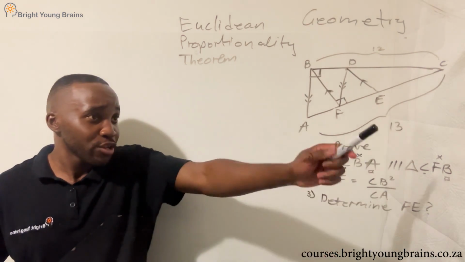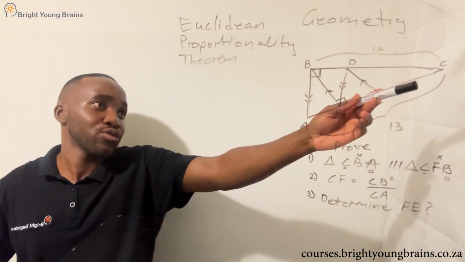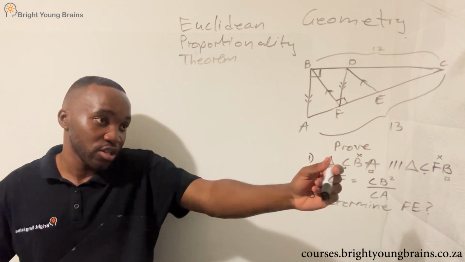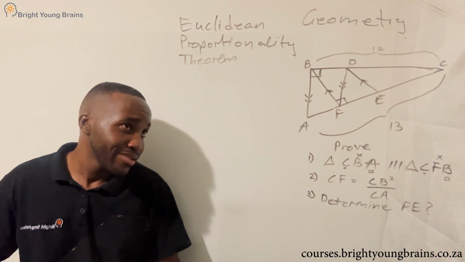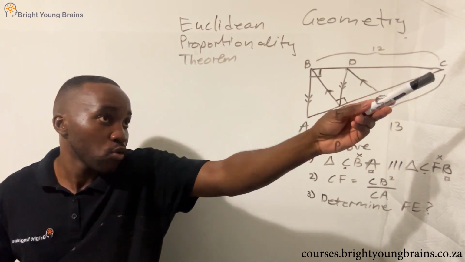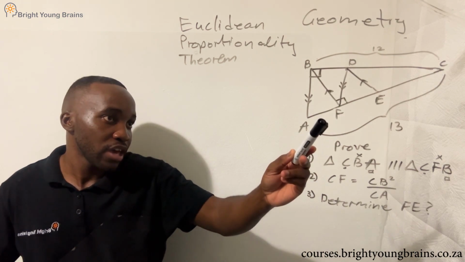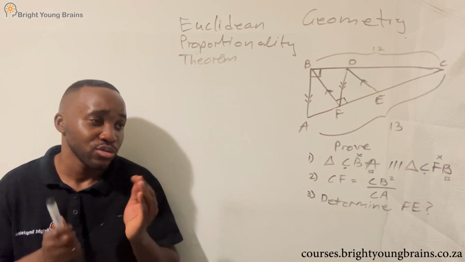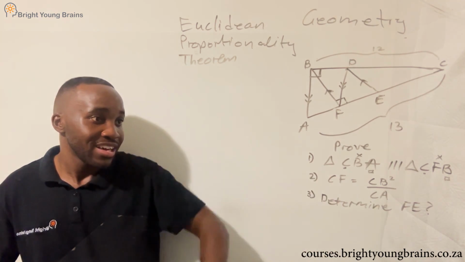Now your best bet, if you're going to get the length of this line here, is to get portions of this line, if possible, of which it probably is. For example, in the previous questions, we proved similarity already, and from that we were able to write down this expression. So just because of the dimensions that were given, we might as well get a length for CF, because if we get CF, we can eventually get AF. One way or the other, that's going to contribute to us eventually getting FE once we've done our whole proportionality and ratios stuff. So let's start off with getting CF.